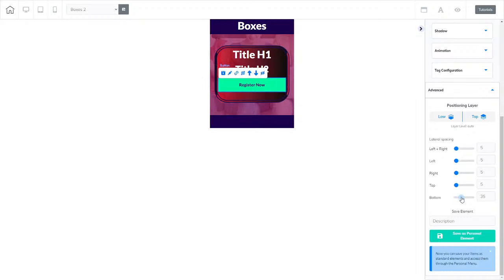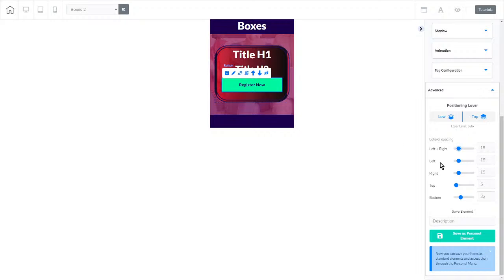So if I add more space to the bottom, you see how it stretches the box out, because I'm saying I want more space on the button. So to accommodate that, since it's inside the box, it knows that it needs to stretch out that box. Okay, so it's stretching out the box and the panel that it's on. So if I didn't want that button to be so wide, I can just adjust the left and right lateral spacing, and then it shrinks it down a little bit. So now you see already with just these quick edits, our mobile view is already looking a lot better.